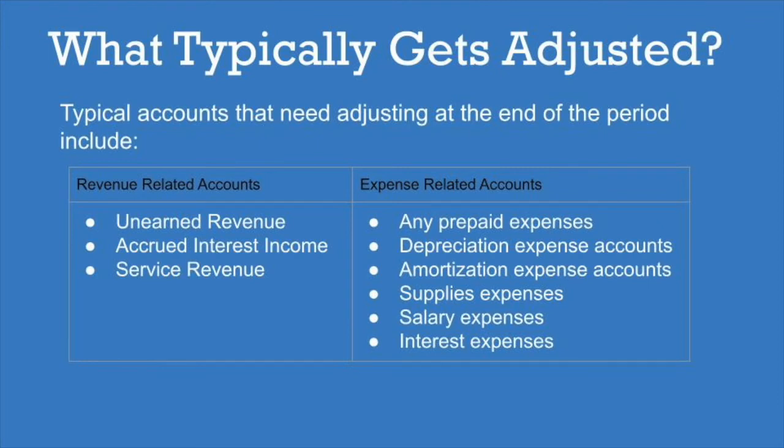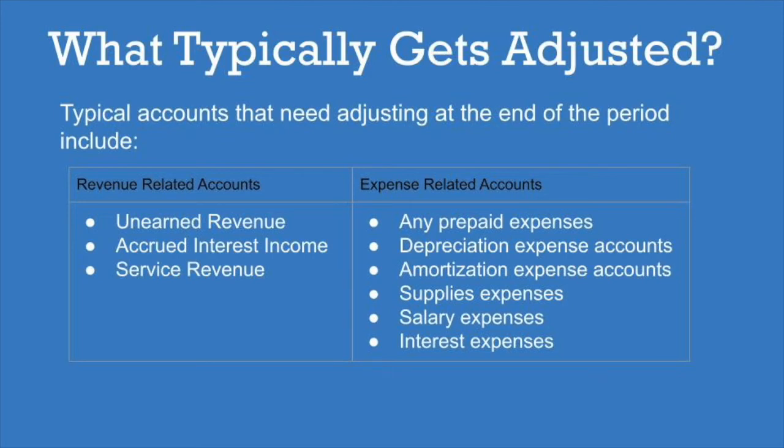So what's typically adjusted? Things like revenue accounts that deal with unearned revenue, money that we've got, for example, because we got paid for a job before we've actually done it. That's an example of unearned revenue. How much of that job have we done? 10% of it, 20% of it, 30% of it? The percentage that we've done is what we've earned the revenue for. The percentage that we haven't done, we haven't earned the revenue for. So unearned revenue is what's called a contra revenue account. It's not really revenue. It's just reflecting the fact that we're probably going to earn it, but we haven't yet.